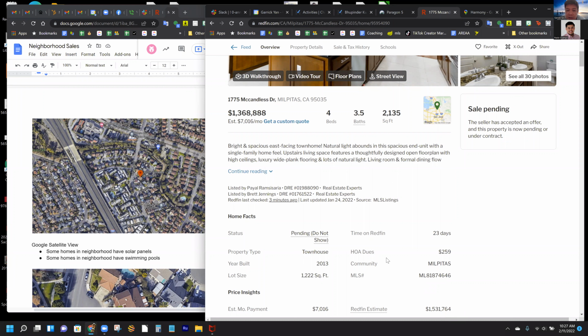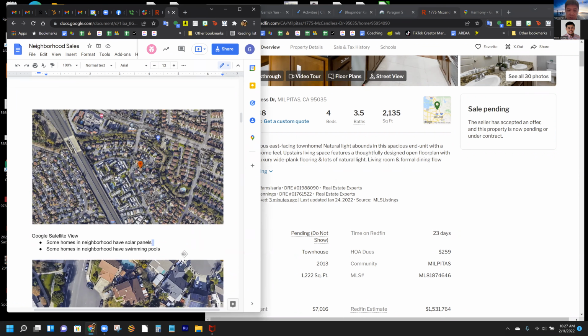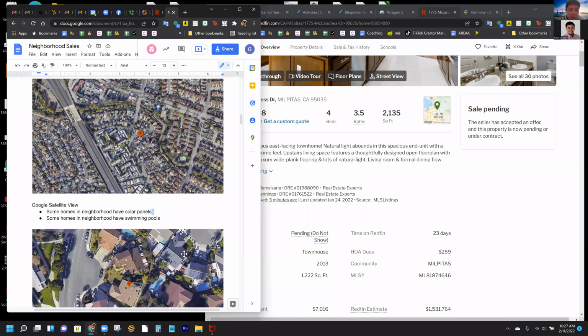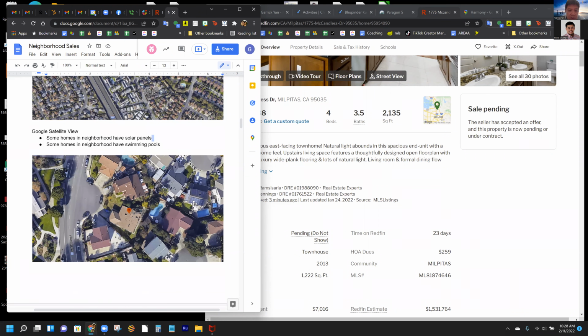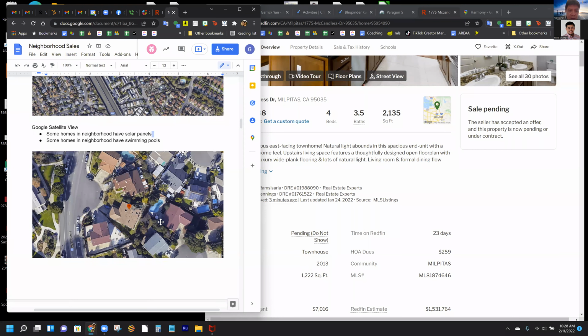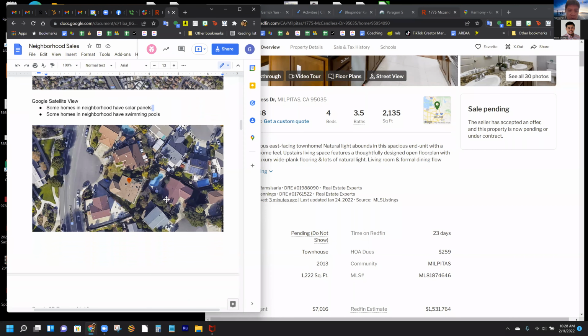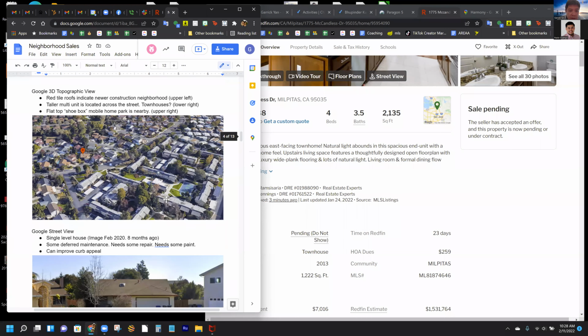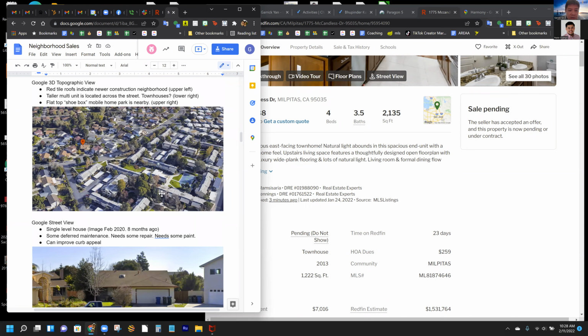Appraisals only look at data in the past. It does not look at the future. Okay, so take a look over here. Some properties have solar panels. You can see over here. Some have swimming pools. You can see over here. Over here. So those things also contribute to value too. Okay, you look around in the neighborhood. What else do you see?